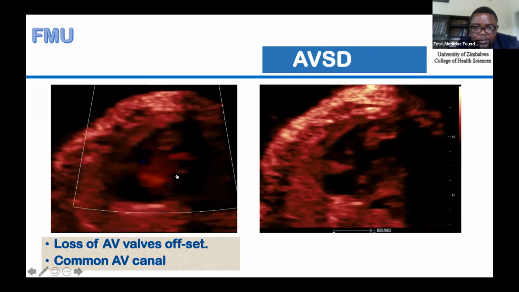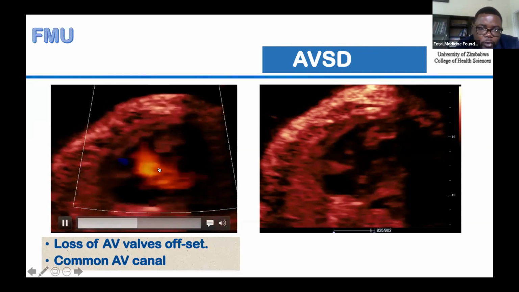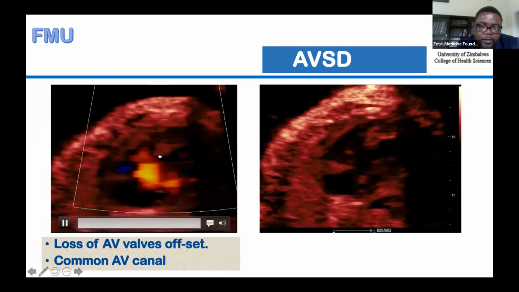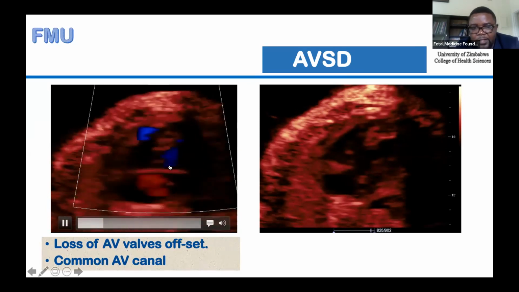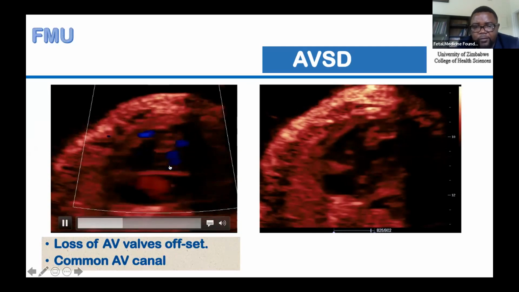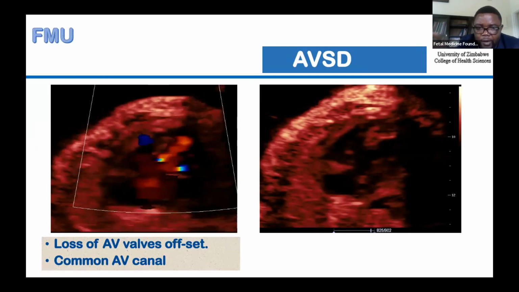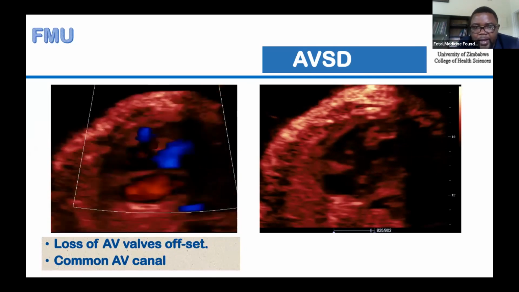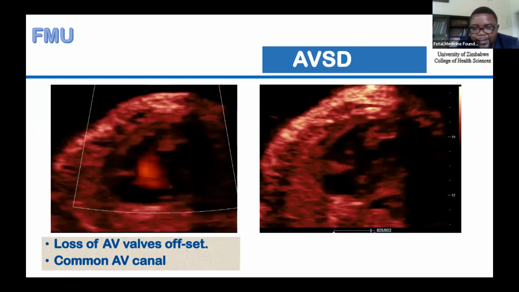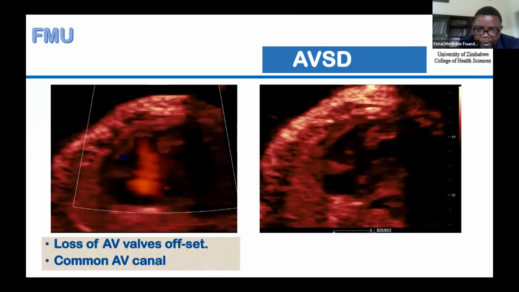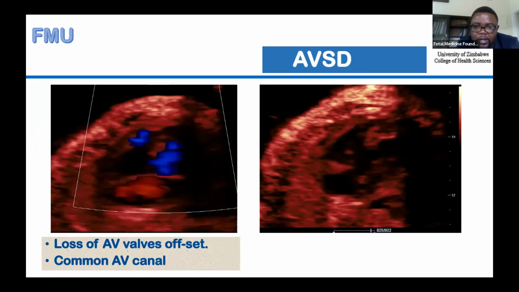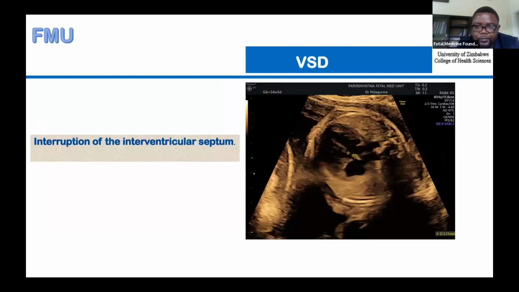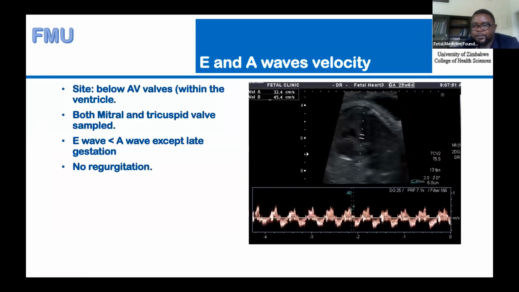You can see even the way blood is flowing, that it is going through a common channel and filling the 2 ventricles. What is happening here is that there are actually 5 valves around, because there's no middle structure to insert the septal leaflet. So we have 5 valves going right around the atrioventricular junction, and they are opening all at once. These are some small VSDs.